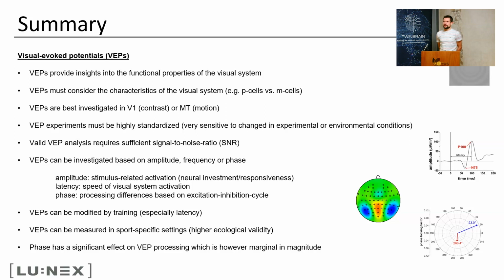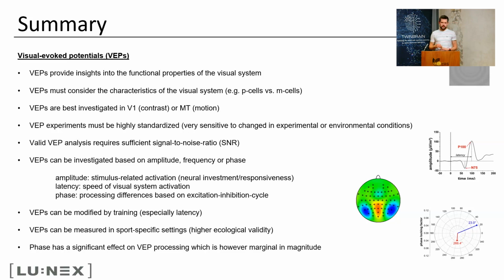But in the end, somehow we have to find a frequency as an anchor point, because we cannot use every frequency. So we use two anchor points. One was the individual alpha peak frequency, because the concept of perceptual cycles is based on the alpha frequency. So we said, maybe this is the frequency where differentiating between the phases could have the strongest effect, because it is a basis of the perceptual cycles, or alternatively, it is the frequency in which the stimulus is processed. And that was the frequency of the maximum phase locking.